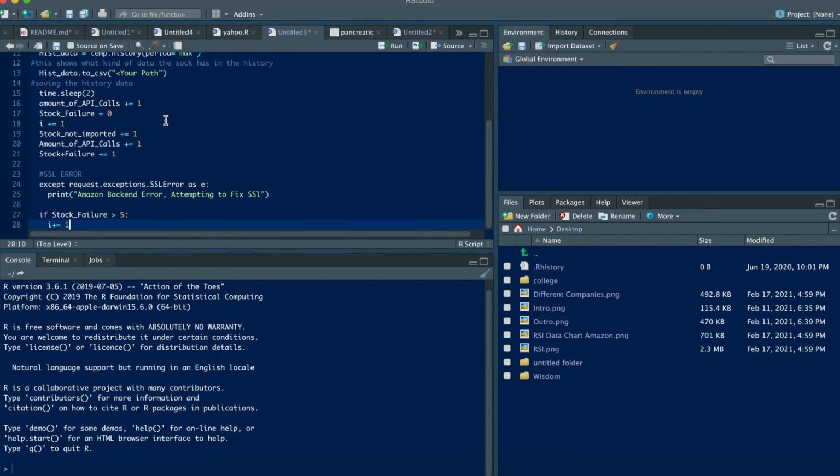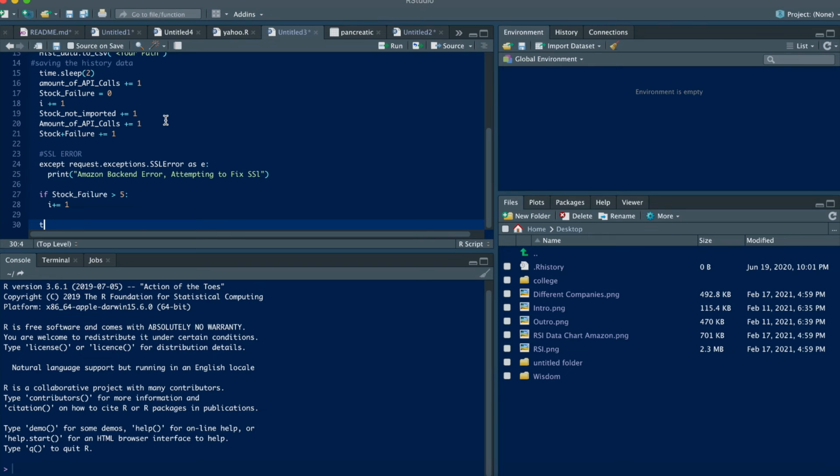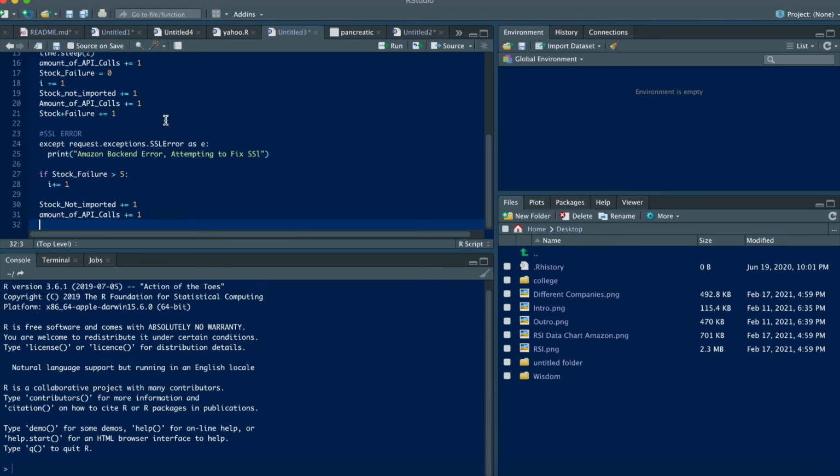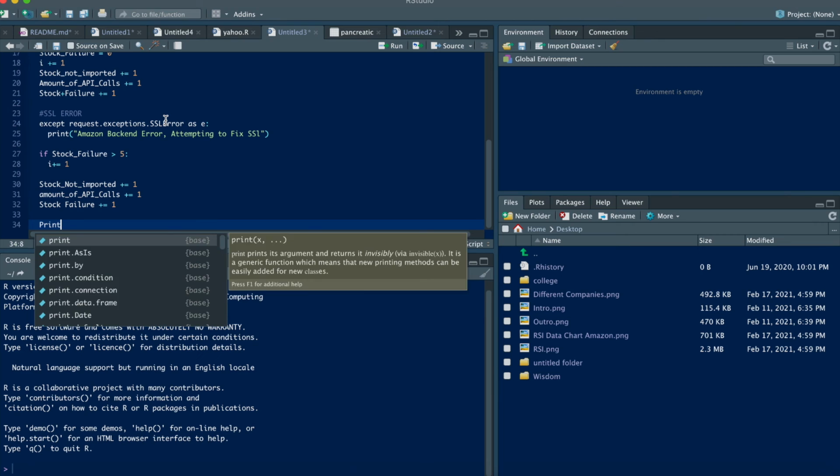After this, we just have to do the stock once again: stocks_not_imported += 1, and then just 2 more lines of amount_of_API_calls += 1, and then stock_failure += 1.